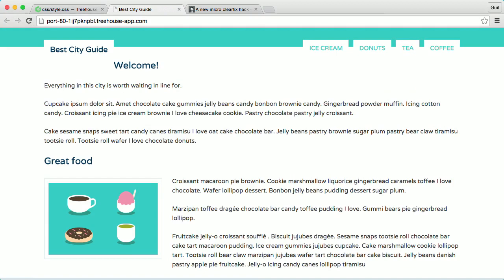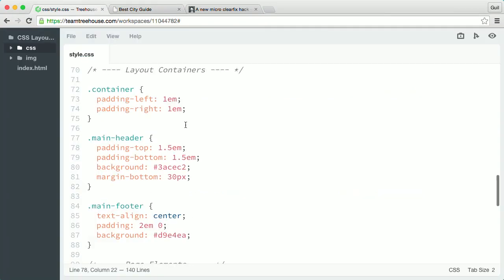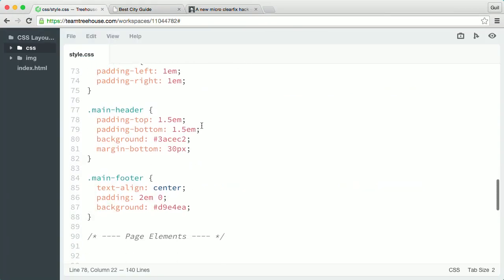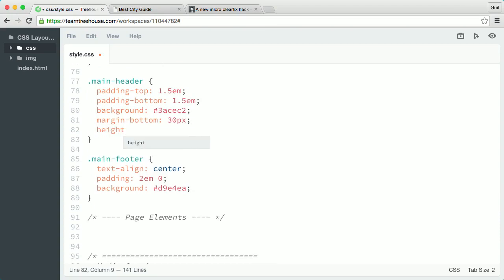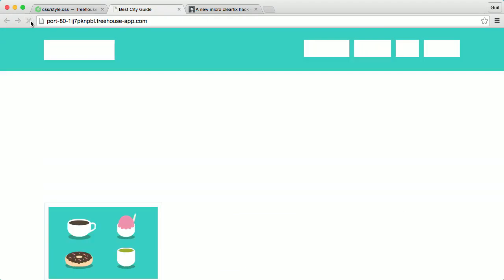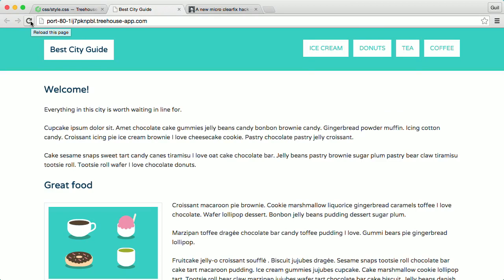I want to open up the collapsed space around the floated header elements. Now, I could force the header's height to expand by giving it a fixed height. So for instance, in the main header rule, I can say height 110 pixels. And when we take a look at it again, we can see that the background color shows up again. Now, this may be good enough to help you in a pinch, or you can use this on small projects with really simple header layouts like this one.